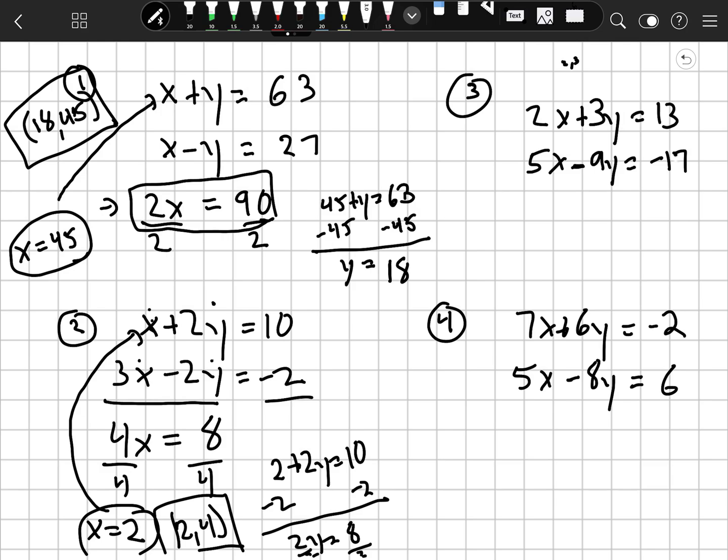I could do what I've been doing. I could add these two equations together and get 7x minus 6y equals negative 4. But I still have two variables, and so that doesn't help me a whole lot. So before I add the two equations together, I'm going to think about maybe finding a pair of opposites. So when I add them up, a y or an x cancels out.